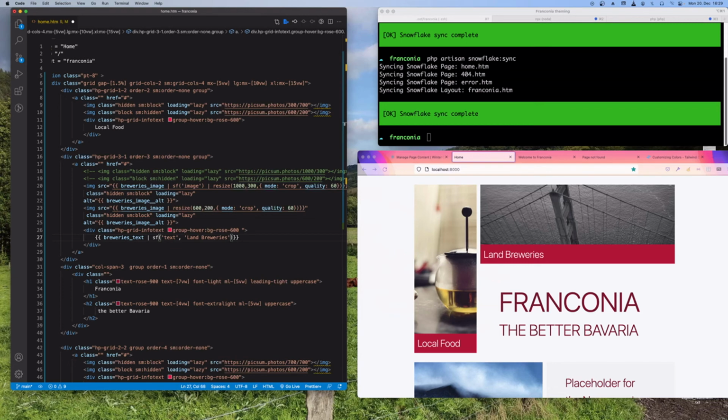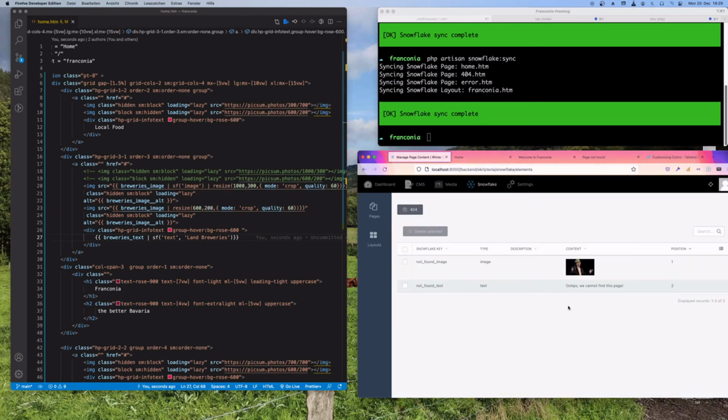That should do the job. Now see if we have made some errors. No, it looks fine here.